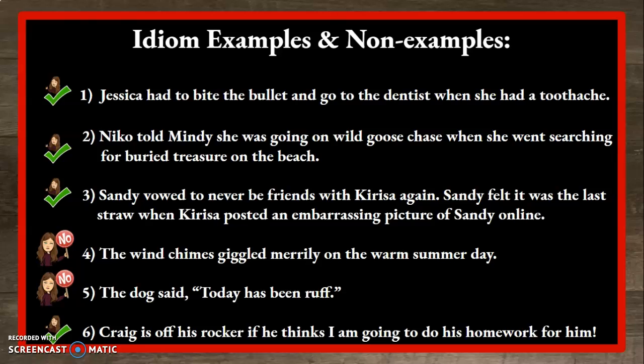Number 3, Sandy vowed to never be friends with Carissa again. Sandy felt it was the last straw when Carissa posted an embarrassing picture of Sandy online. So, last straw is the idiom here. It doesn't actually mean that she found the last straw in the bin at Dunkin' Donuts or something like that. So it means that she's had enough. That's what the last straw is. She can't take any more.